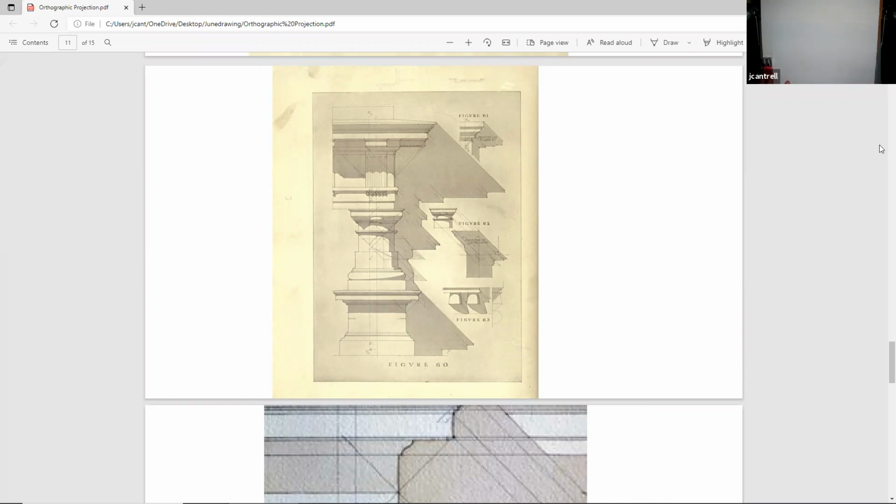Okay, let's go back to our plan. So let me know if I'm going too fast. I just want to make sure we have enough time to digest this information. Let's take a look at the ground floor plan, or the plan of the edicula. I'm just going to draw this at a larger scale.